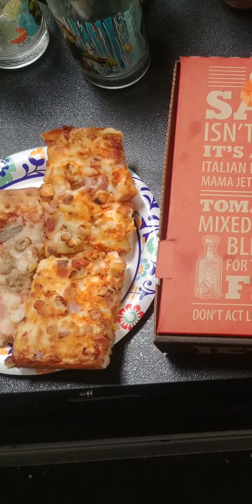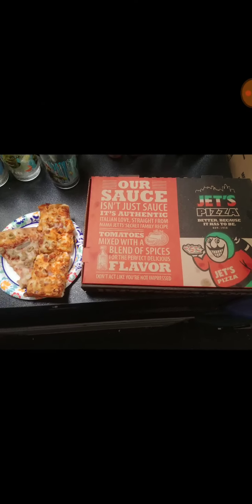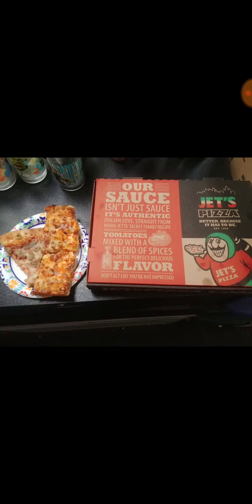Now, the buffalo chicken is pretty good. The ingredients are pretty good. They got some unique stuff that they can put on Jet's Pizza here. But I just don't like super thick crust. Some thick crust places, you get the stuff and it's like, ugh, man, it's nothing but crust. I just don't like it. I do like a doughy, but not too doughy. I don't mind thick, but this I think is just a little bit too thick.